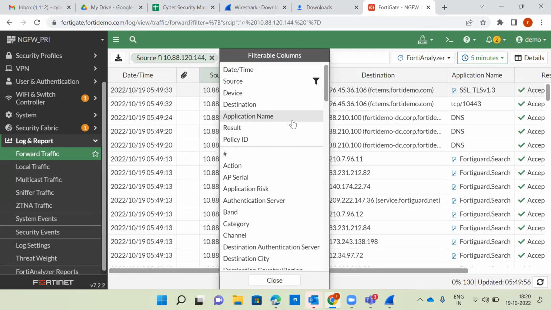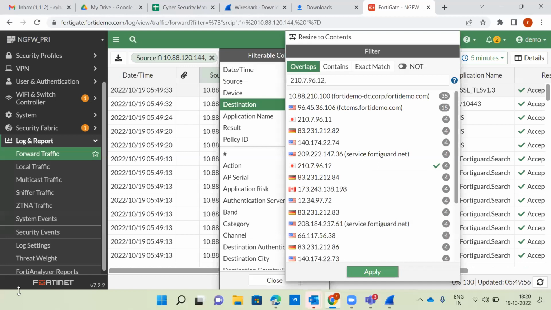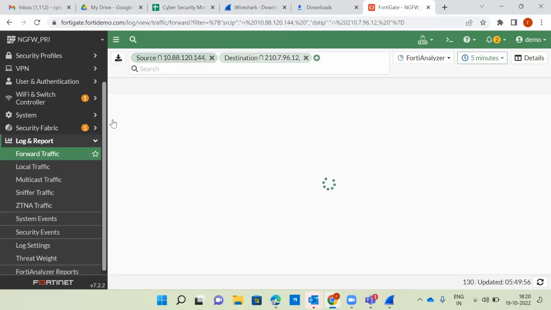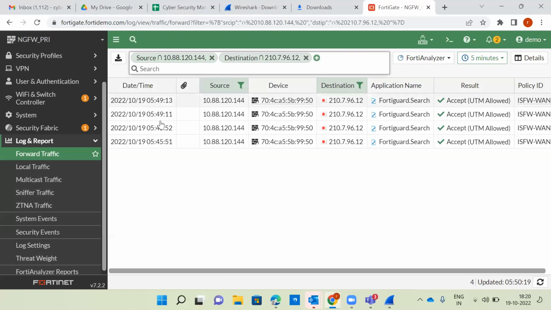So traffic is going on from this source to this destination. For that particular time period, for example, October 19th, 2022, around 5:45, the incident happened. I will repeat once again: October 19th, 2022. So the incident happened.